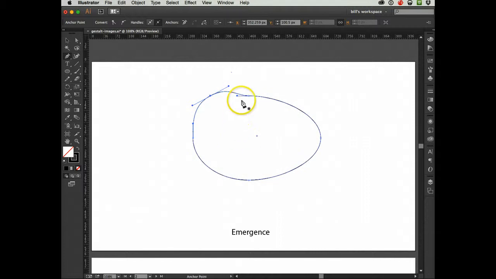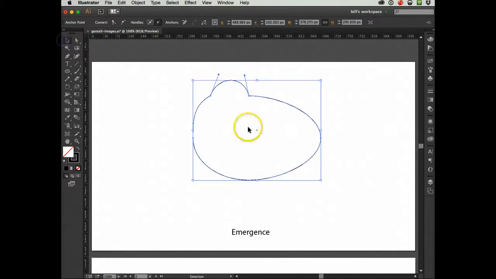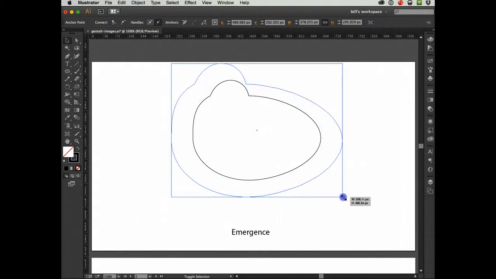Now it's a lumpy egg. Okay, come over here. I can smooth out that curve a little bit or make it more severe if I wanted to. Okay, and all I'm doing is holding down the Option key and going over what I would call those handles. Oh, you know what this is? A spaceship. Okay, so if I use my selection tool, I get my nodes. I can hold down the Shift key and the Option key, both at the same time. It grows from the center.